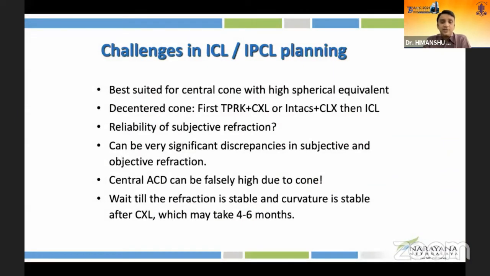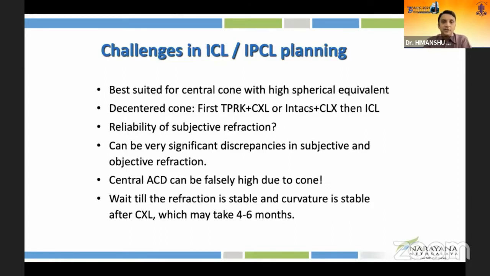There are certain challenges in phakic IOL with keratoconus where sometimes we may not have a very good visual outcome because the cone is not well centered. There, as I said, we can use rings or we can use topo-guided treatment and take care of the regularization of the cone, and then visual rehabilitation can be done later with phakic IOL.